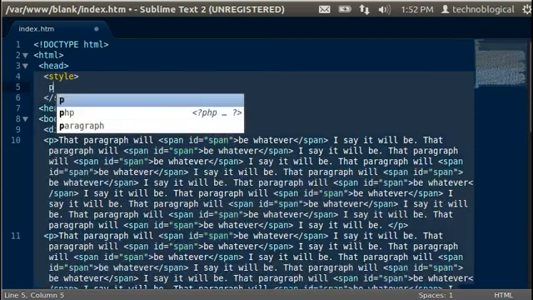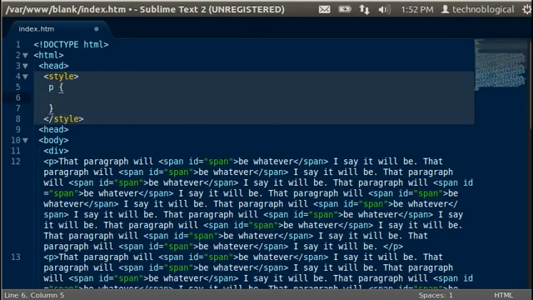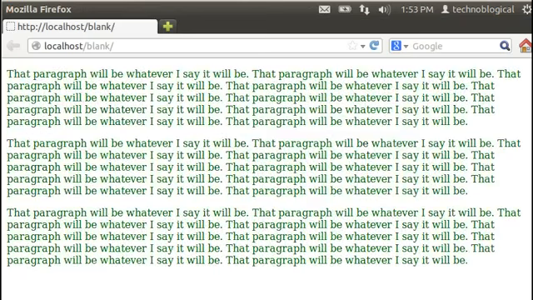So let's go ahead and put a P. And you don't have to put it on the paragraph. You can put it on a div or whatever, but just know that it's just going to affect the text inside of whatever HTML tag you specify. So we can pick colors such as green, and we do that, and bam, we got green text.